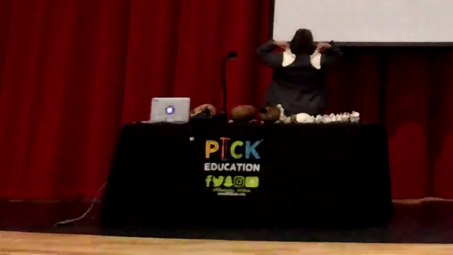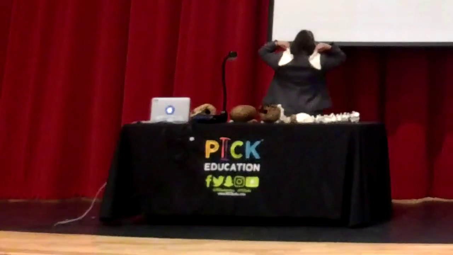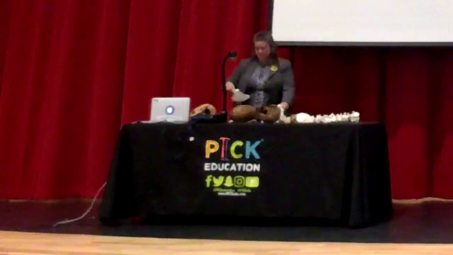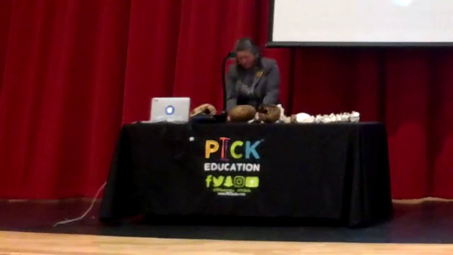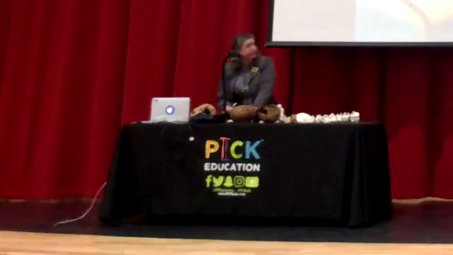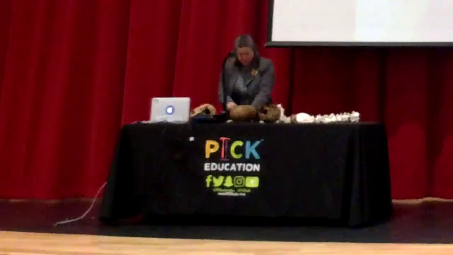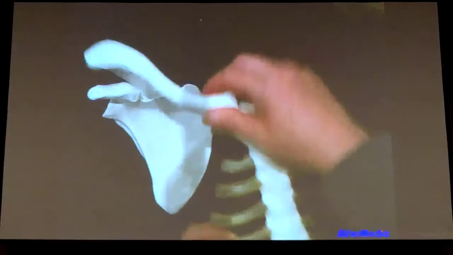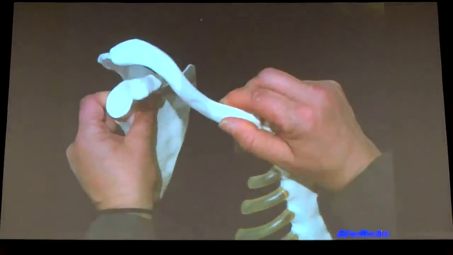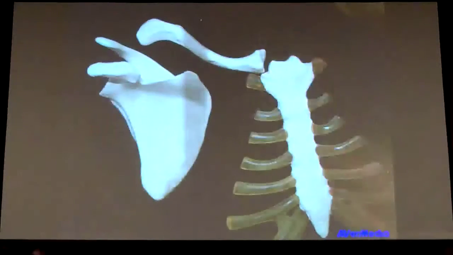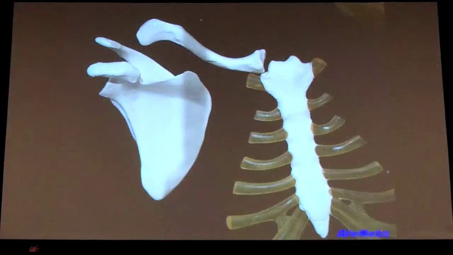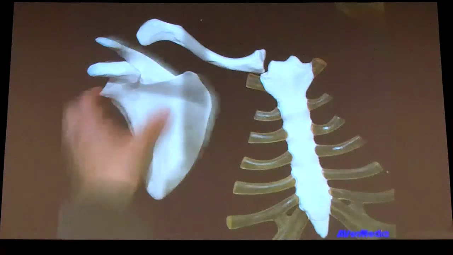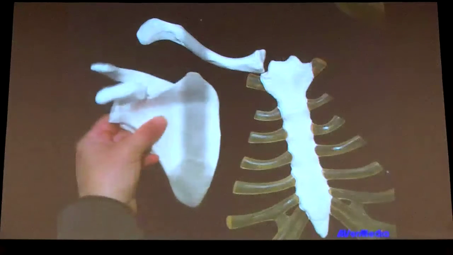But the scapula sticks on your back, kind of like this. See that? These are the scapula, like little angel wings on your back. And this scapula would attach, so remember this is on the back, okay? It would attach right over here from this point, right there. You see it? There you go, like that. Back to the breastbone like this. And this is how the upper extremity stays attached to the rest of the skeleton, because the whole rest of your upper arm is actually not attached to the rest of your skeleton. It's all free-floating. The scapula is free-floating on the back. It's only attached by muscles.